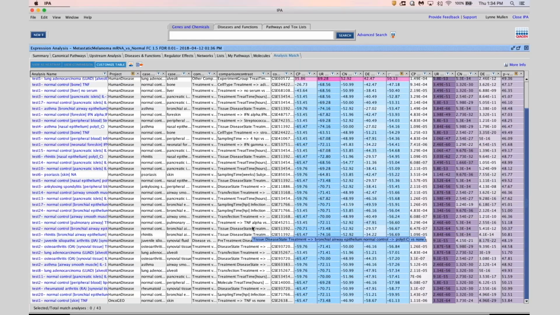And this information for these matches can be really powerful if you find some treatment that's having an effect on a disease. So for example, it would be really cool in this case to find an anti-match from a study where cancer cells or tissues were treated with some drug, because if it shows up as an anti-match, that means that maybe that treatment could be effective against our disease. So if you want to go into more details about the core analysis that was run for a match, you can always just click on the name and it will take you straight to the core analysis that we ran in IPA.